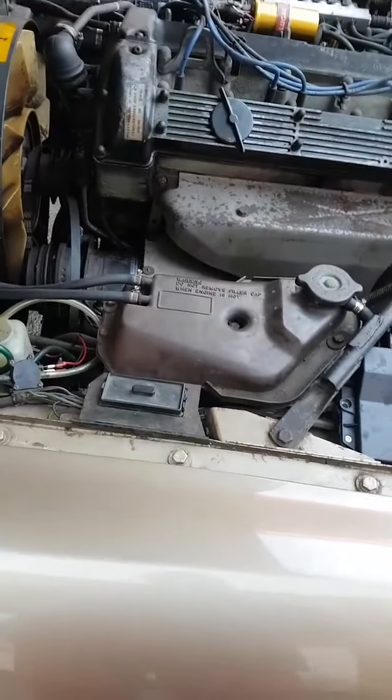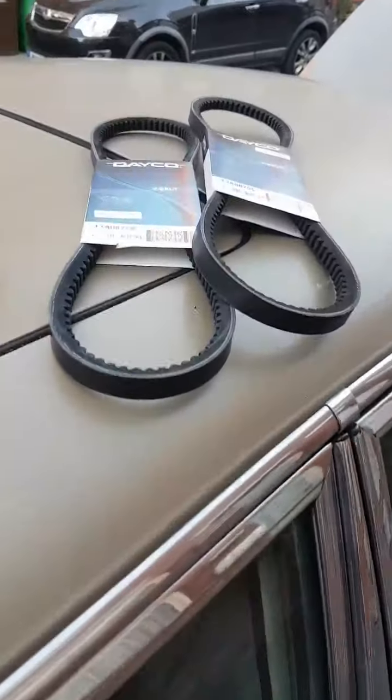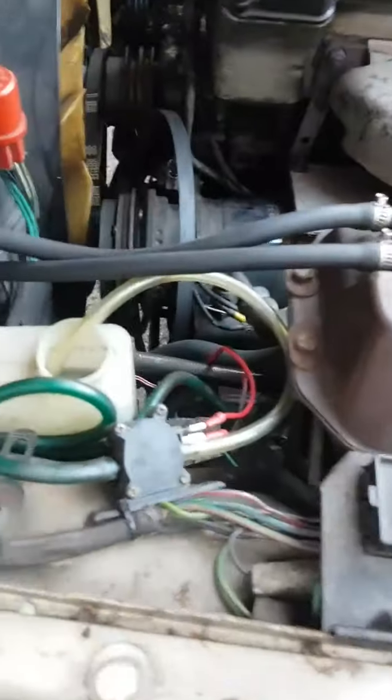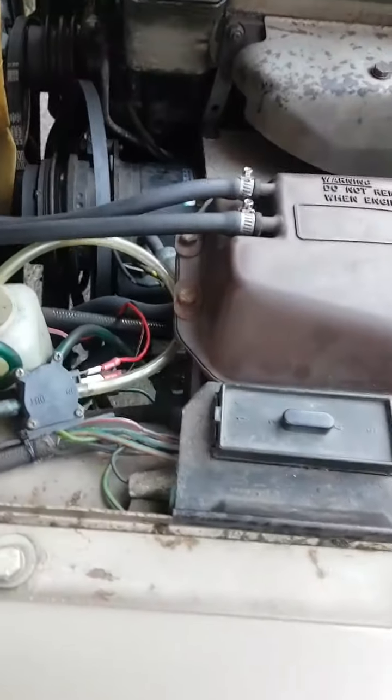I suspect I won't be able to drive this car again. I've just spoken to my wife and she said it's mad to even think of risking driving it with those belts when you know the alignment's out. She said just hire a car, hire a car — leave this one here — and she's right. It is mad of me to be thinking I can drive when I know the alignment's out.